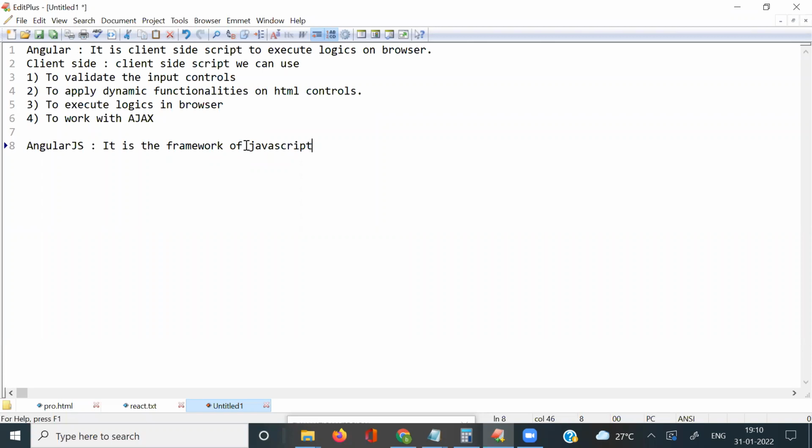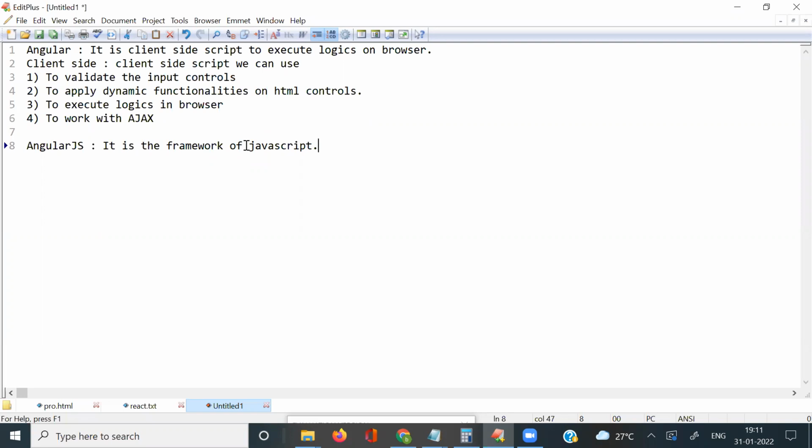What is the meaning of framework here? It provides all the features available in JavaScript, and along with that, some additional features it supports for us. That is the concept of a framework.